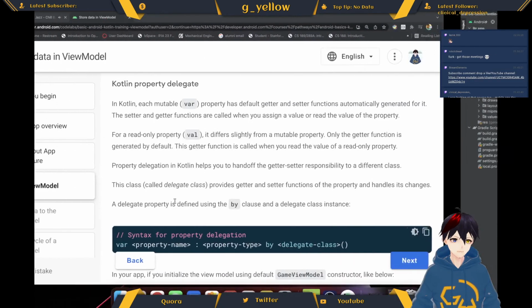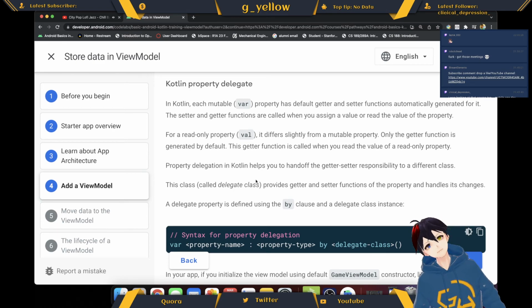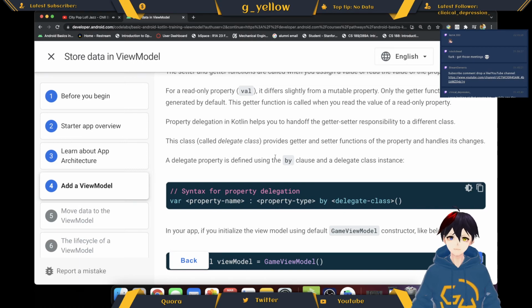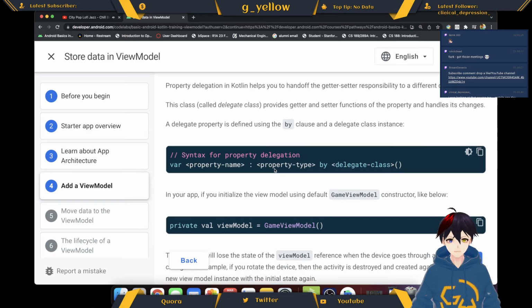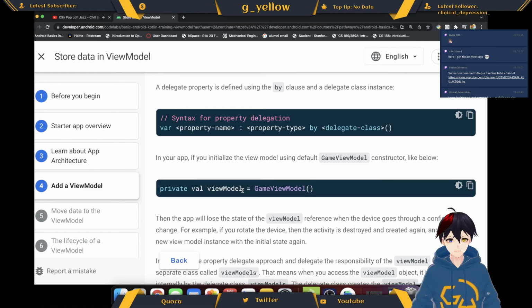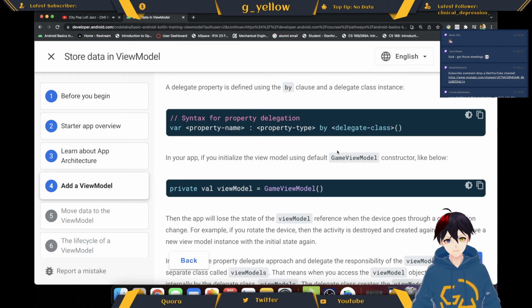Oh, this is read only. By the ViewModel's delegate class.